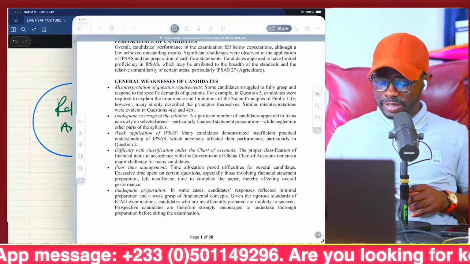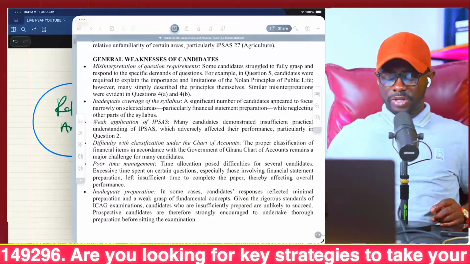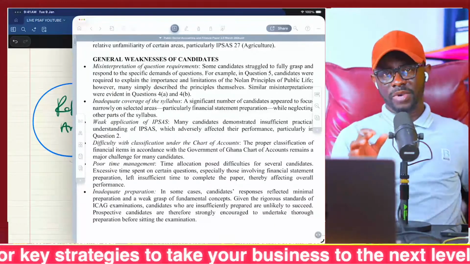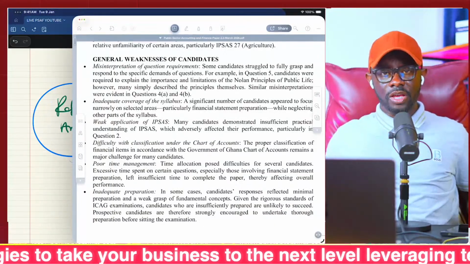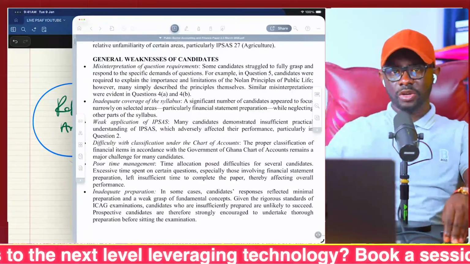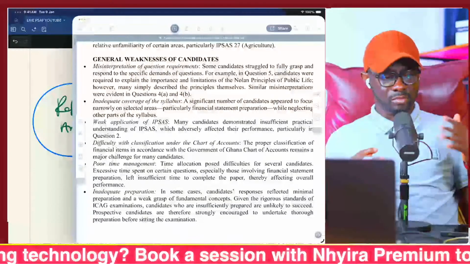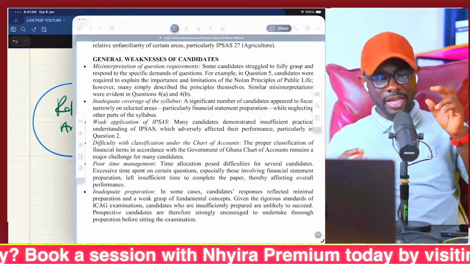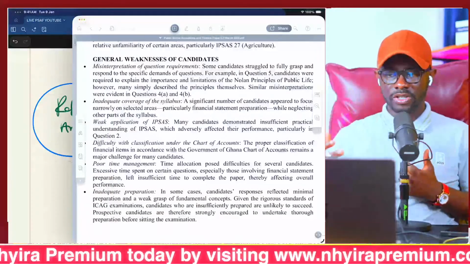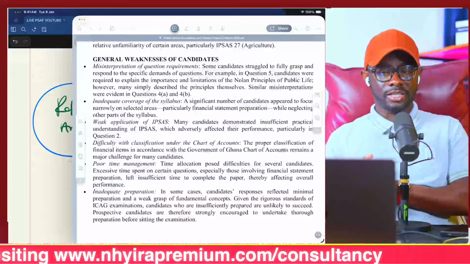Before I get excited into my discussion, let me quickly talk to you a little bit about some of the challenges or weaknesses that the chief examiner has highlighted in the March 2026 examination. Because as I say always, the best way for you to learn and accelerate your progress is to learn from the mistakes of your predecessors, people who have gone ahead of you, and look at the things that they did that delayed them, that prevented them from moving as fast as possible. You do the opposite, and then you can take your life to the next level.